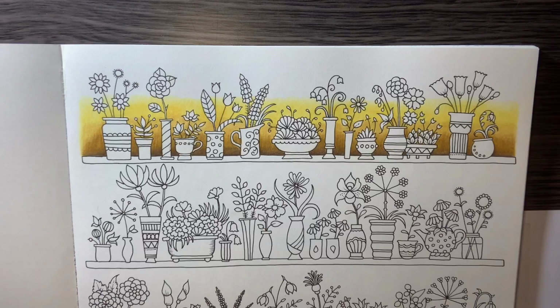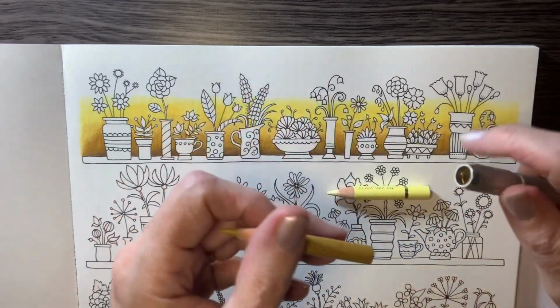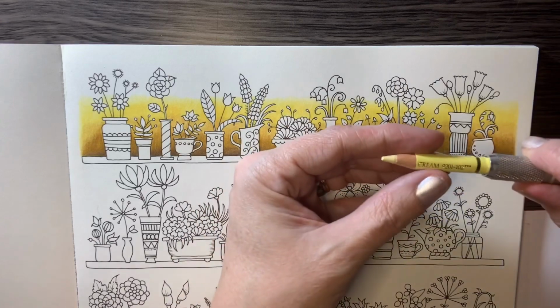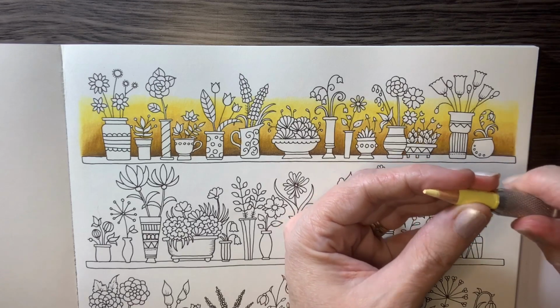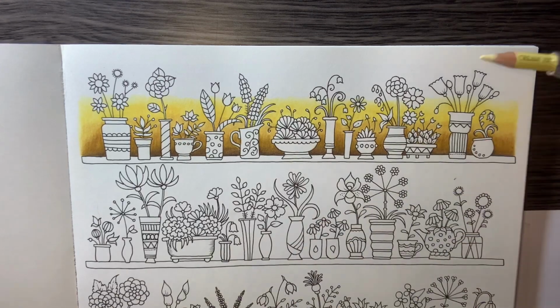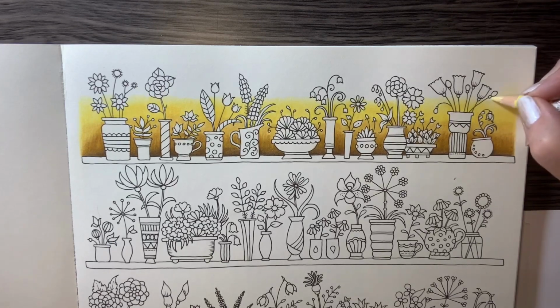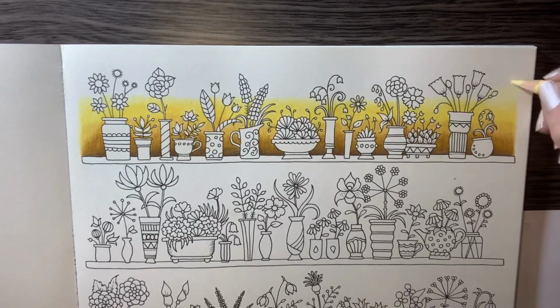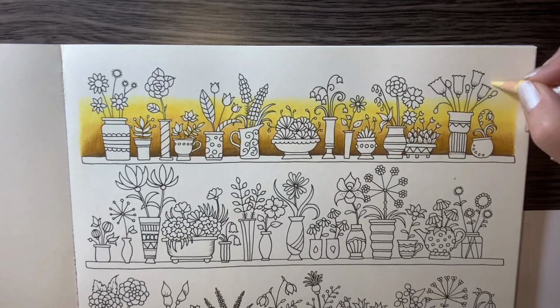Perfect. Right, so now we go on to this little one. Because it's a little baby one, I'm just going to use the extender, I suppose would be the phrase. So this is 102 cream. Oh look, if I put him down, he's lost. Oh, wrong way. With these lighter colours now, I think it gets harder because you can't see them as much. So that's coming up a bit. And they start to get a little bit harder to blend, as you can see, you do have to do a couple of layers to get the blend because you can't just push down on them.